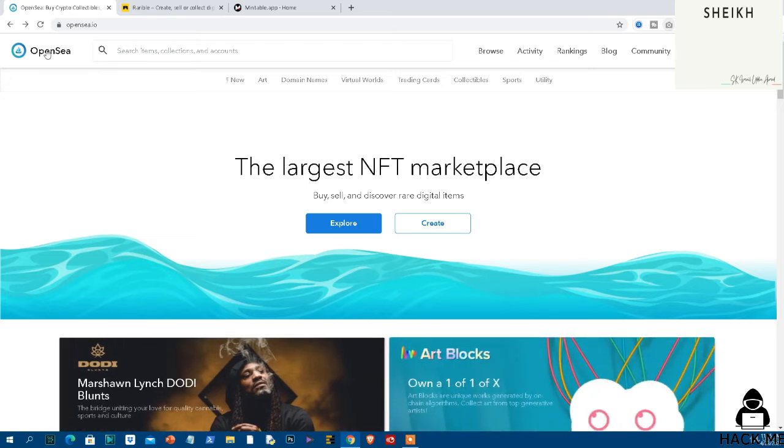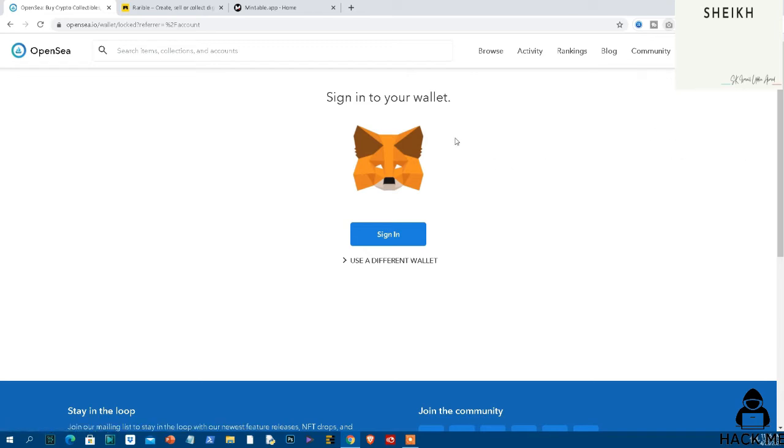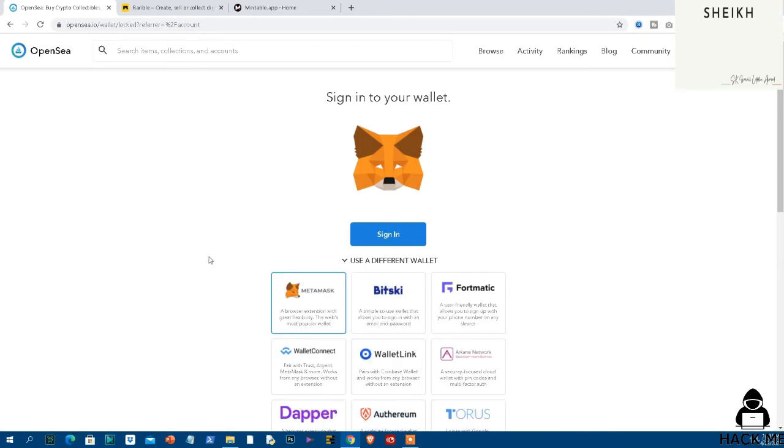The key thing you will do is when you go to OpenSea, you have the option to sign in. If I go to my profile, it will say right here, sign into my wallet. Notice it's not asking me for a username and password. It's asking to connect to my MetaMask. Why? Because my MetaMask is interacting directly with the marketplace. It's how I authorize the marketplace to work with me. So instead of signing in with a username and password, I'm signing in with my MetaMask. Now there are other wallets you could use, but the most popular one is MetaMask.